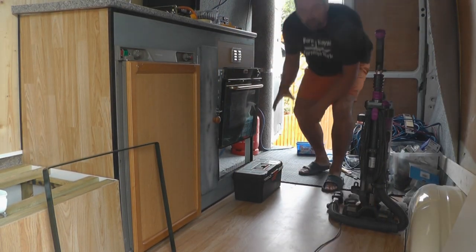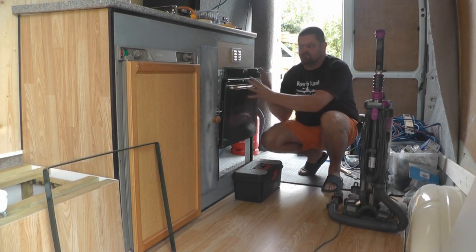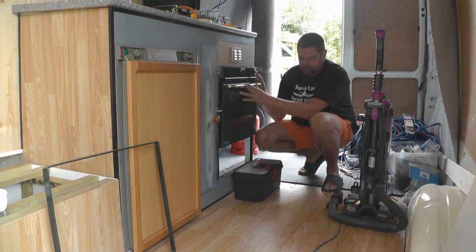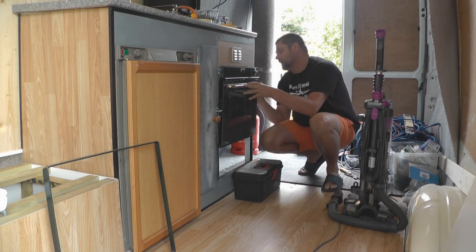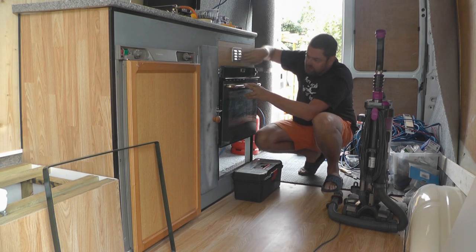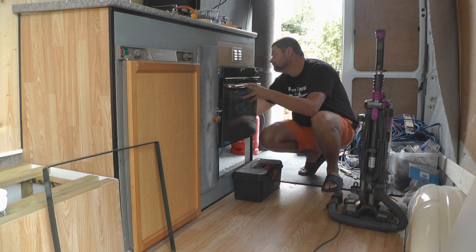Okay, everything's in, fridge is in, cooker's in. I haven't fastened it up yet because I'm yet to do that, but once that's done, that'll be fastened in like so. I put a blanking board here because it was a different side with a nice little vent. So that's it.